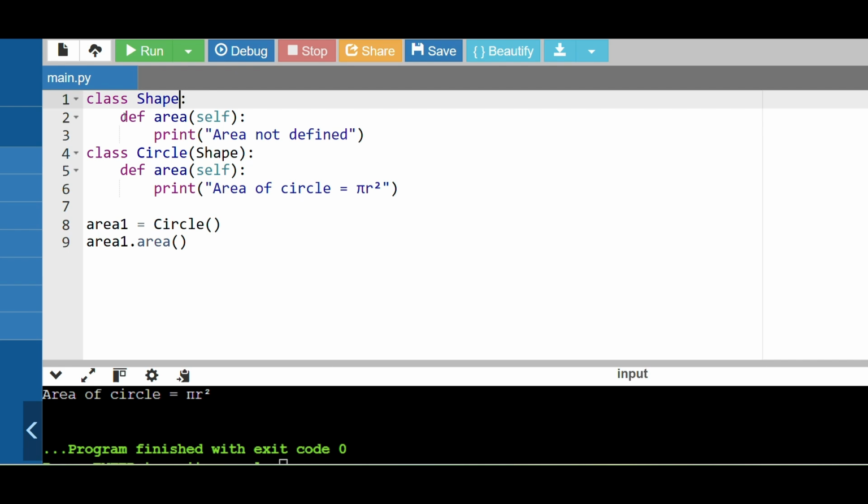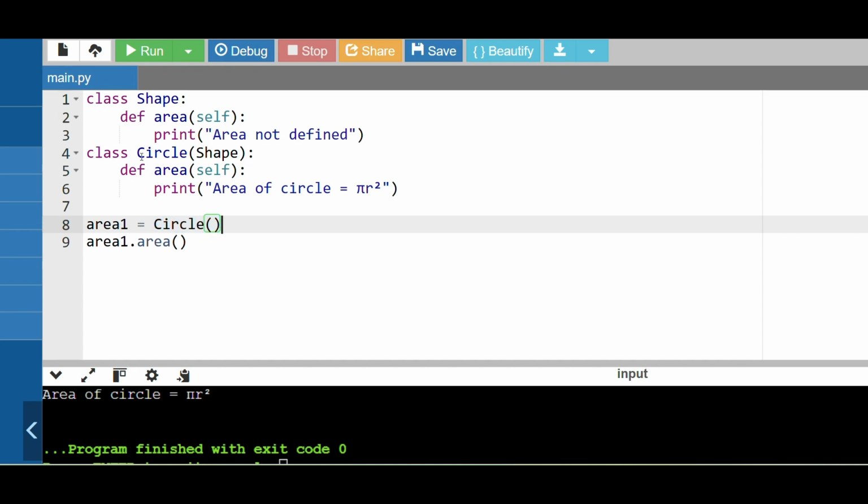Inside the class shape, we are having the method area, and inside area we have this print statement. And inside the class circle, we are having the same method area, as I have said in the previous program. Inside this also we are having the print statement, but it is different from the parent class. And this is an object we have created, which is area1, and this is a method.